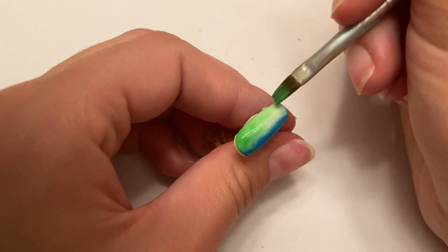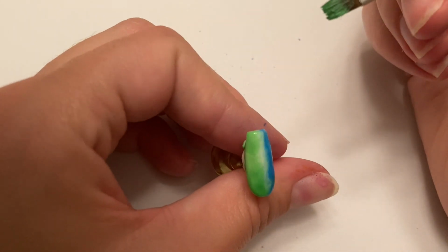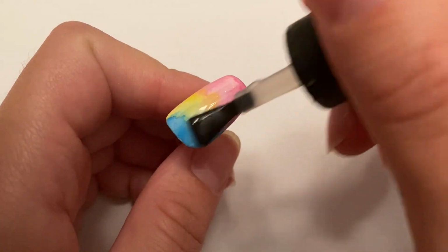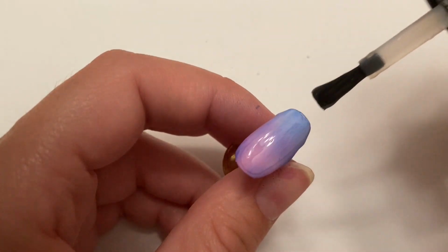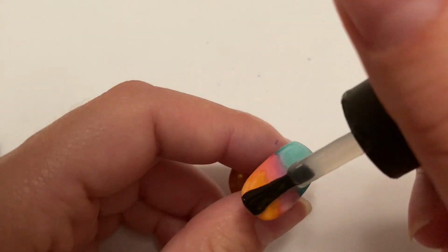I definitely want to do this again, and I was amazed at how beautiful they were. Like, I love these so much. They look so cool and pretty. I think one of my favorite ones is the thumbnail, but I love all of them.